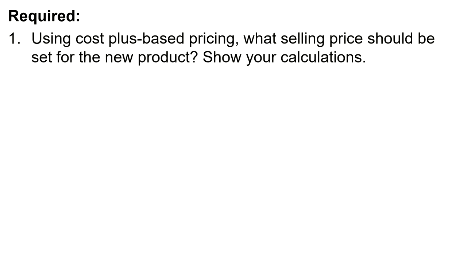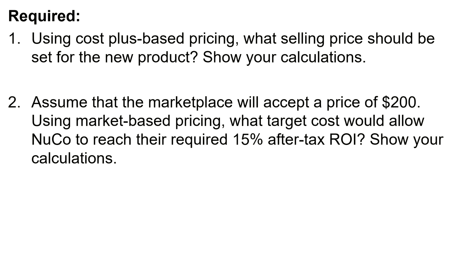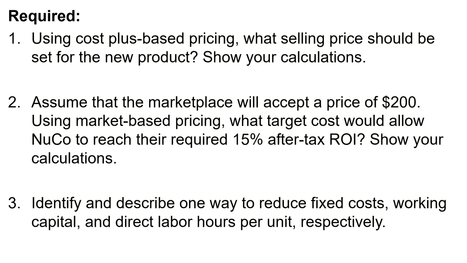The first requirement is using cost plus based pricing. What selling price should be set for the new product? Show your calculations. The second requirement, assume that the marketplace will accept a price of $200. Using market-based pricing, what target cost would allow NuCo to reach their required 15% after-tax ROI? Again, show your calculations. The third requirement, identify and describe one way to reduce fixed costs, working capital, and direct labor hours per unit, respectively.